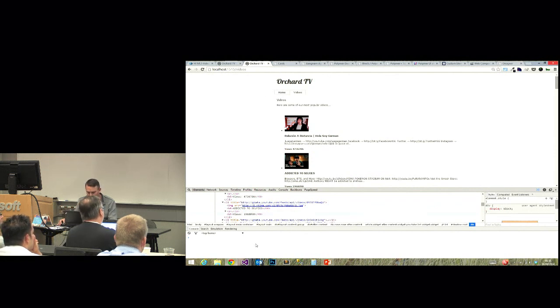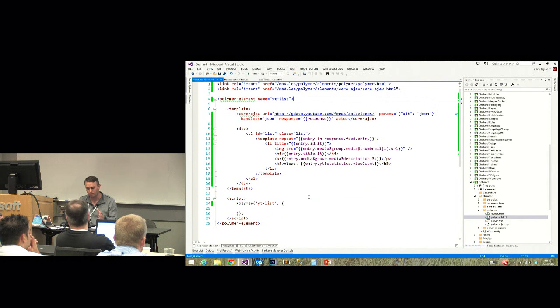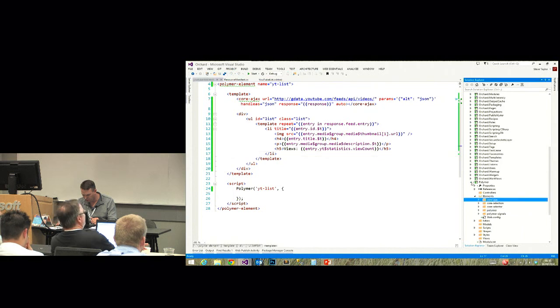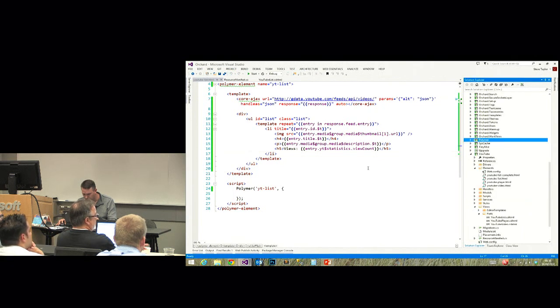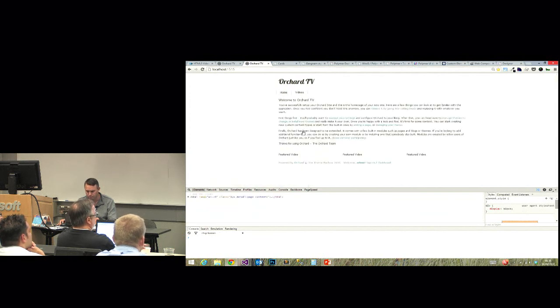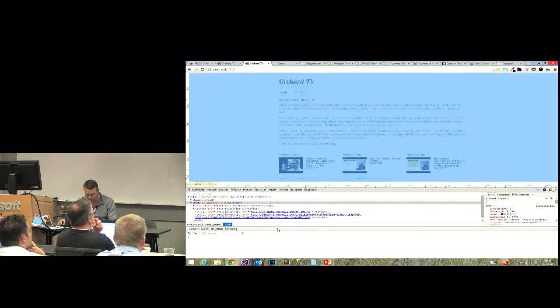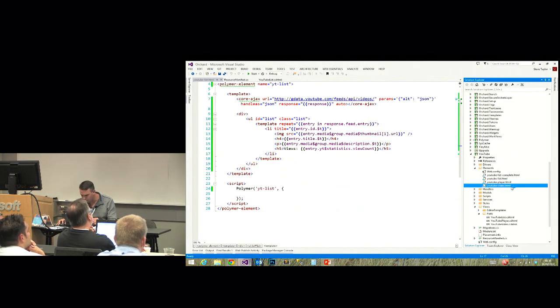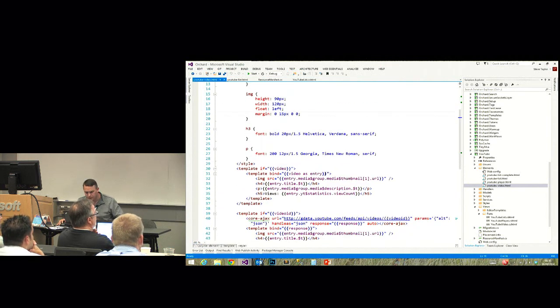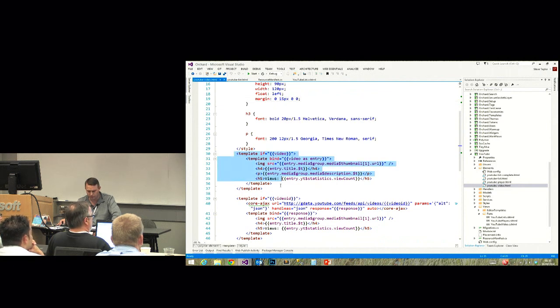But what we can do is reutilize another component that we've built, which is the video element. And if we quickly look at the video widget, which you probably got a glimpse of on the home page here. This one here, YouTube video. So this is a custom element that also uses the Ajax. But this time we have two different templates. We have one if a video is passed in, and it renders this view.